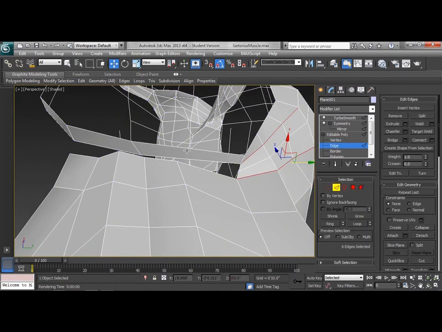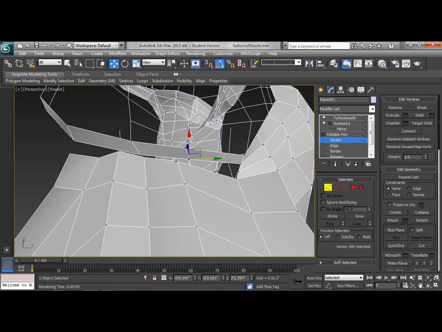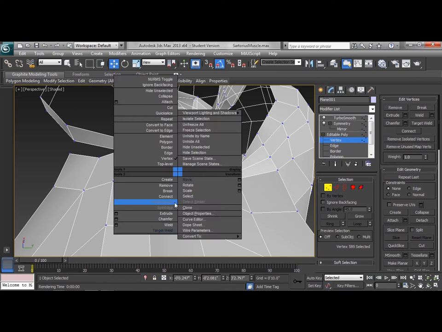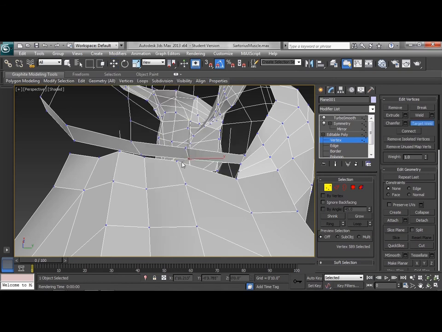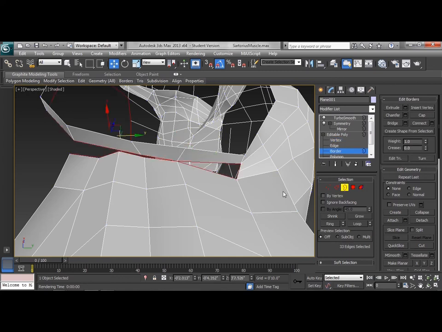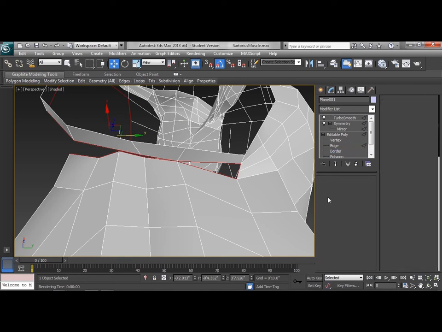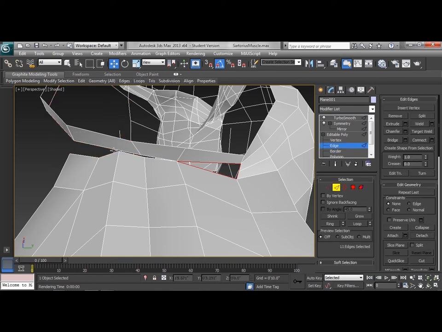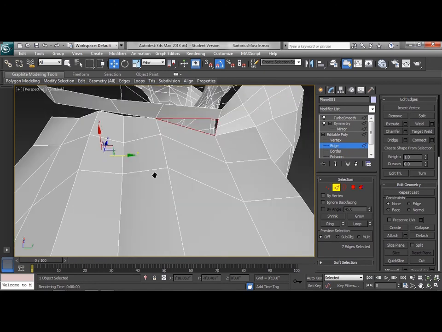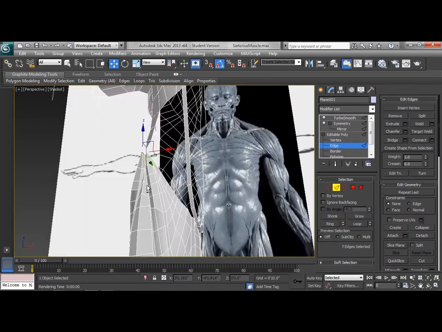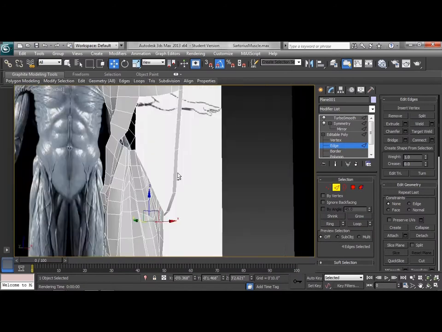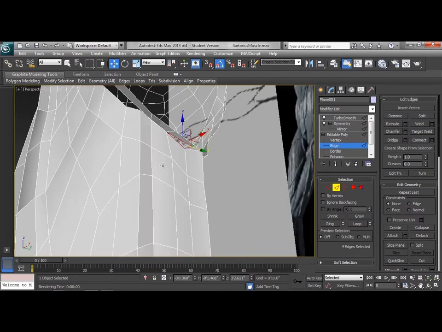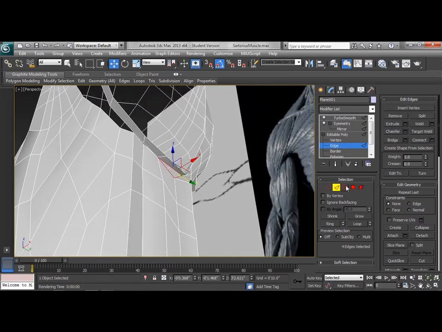So now we're going to take these two edges right here. We're going to add a single connection in between. And then I'm going to take and just target weld this vertex to here. Now, what that's going to do is allow me to basically get rid of this extra polyline that's flowing through here. Because as I go to border and select this, because I don't have it connected there, I'll go back to edge, remove all of that. Make sure I don't have anything else selected over here. And then since I have just those four edges selected now, I can go back to border and cap.